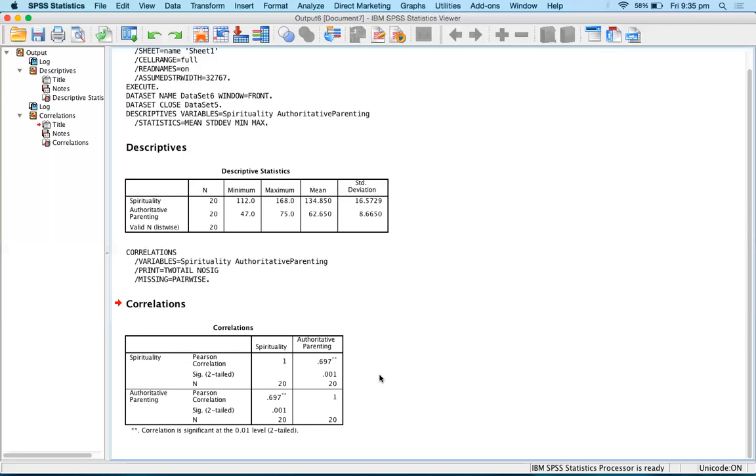And for that, we use another method of data analysis, which is called regression analysis. So correlation is at best the first step in the analysis of prediction, but it's not enough, and we definitely need to perform regression analysis in order to get any meaningful answers about the extent to which spirituality can help us predict authoritative parenting practices.